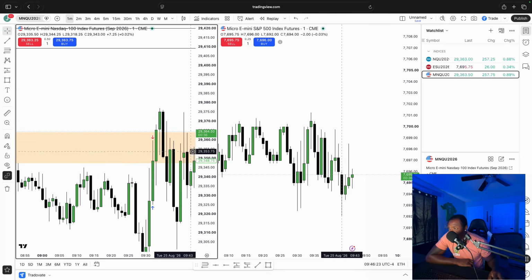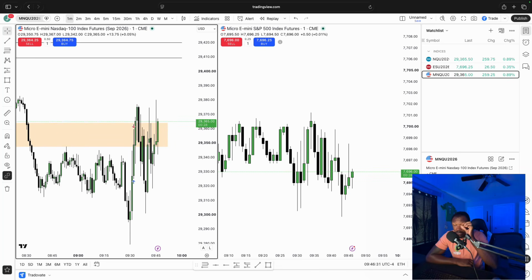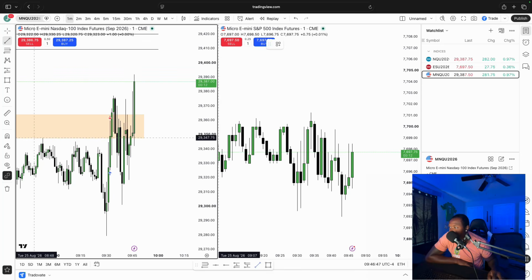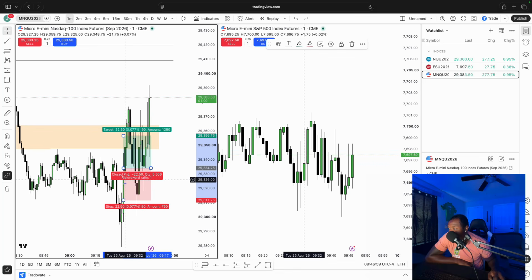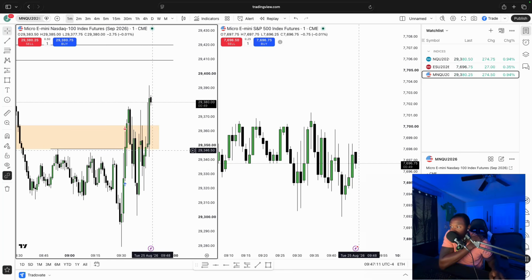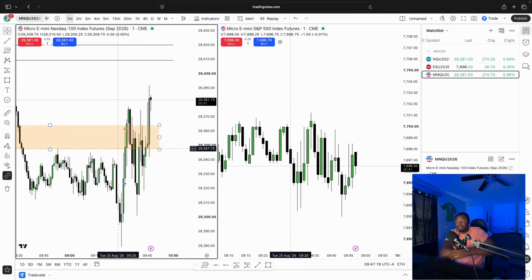So if anybody's gonna be questioning why I went break even so early, because I get a lot of comments on this, for one, my trade got filled so damn late, and I entered where I wanted my take profit to be. And for two, we ran the entire leg of the LRL, the low resistance liquidity. That was my target right there. I wanted to take this trade long right after we pumped up there. I tried to take it the first time, but it didn't work. I wanted to go break even at the LRL and then target 1 hour past that. That never happened because I got filled at my take profit, like 10 seconds after I clicked the button, bro.